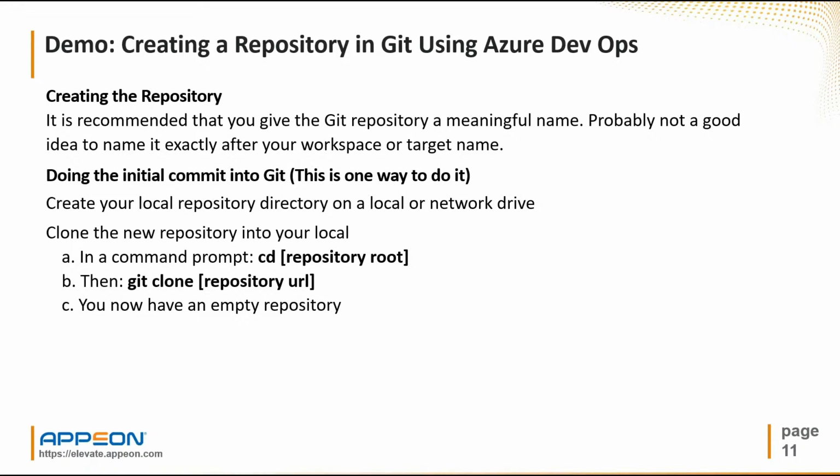And just to give you a little information up front, when creating a repository, it's recommended that you give the Git repository a meaningful name. Probably not a good idea to name it exactly after your workspace or target name, but something meaningful to your project or the application that you're working with.